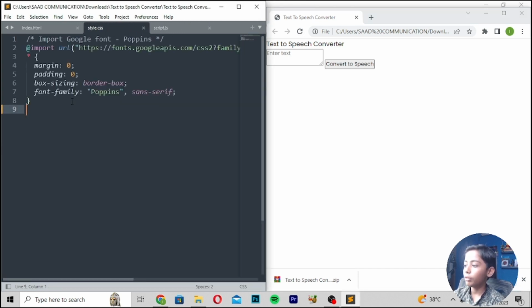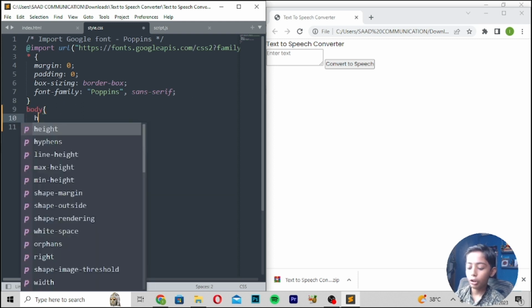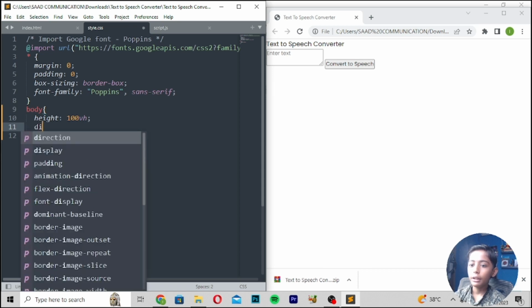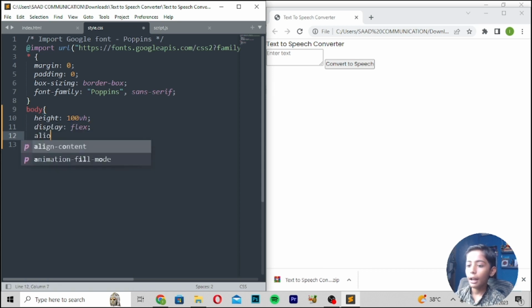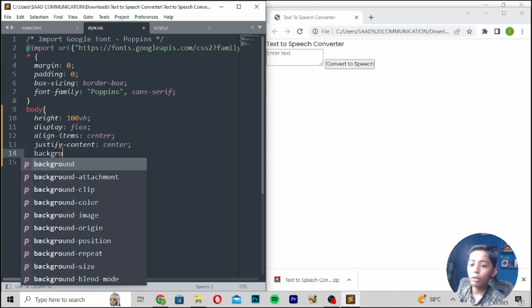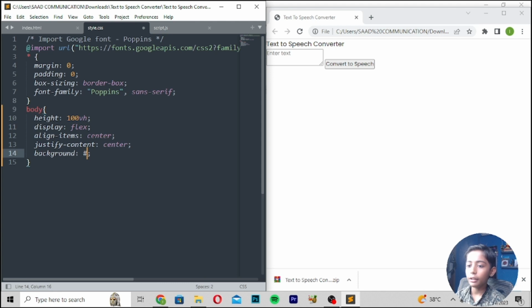First of all you can write body, and the body height should be 100vh. Display should be flex, align-items center, and justify-content should also be center, and the background I will give #A7A5F8.